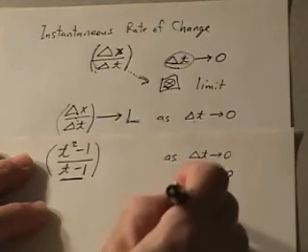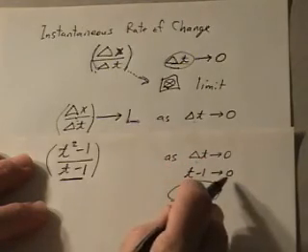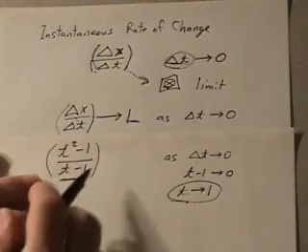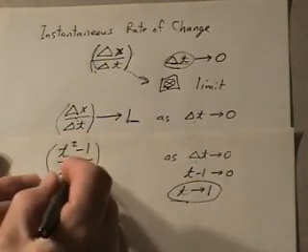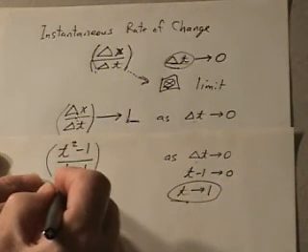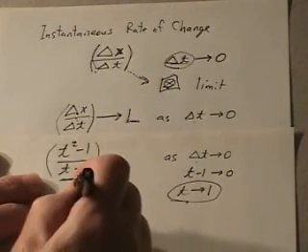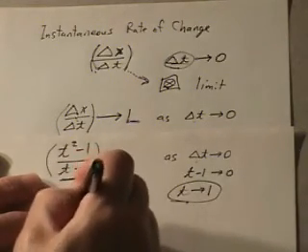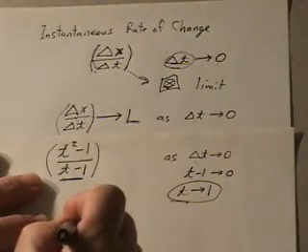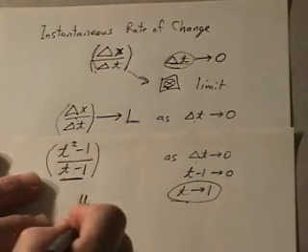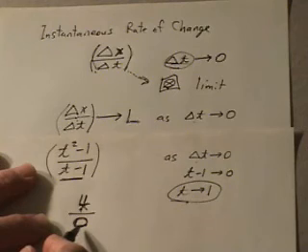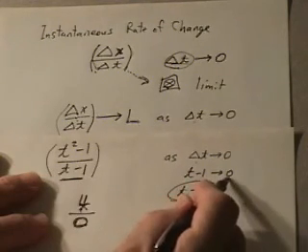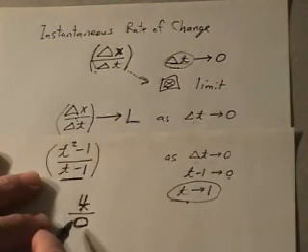All right, so if t is getting closer and closer to 1, t minus 1 is getting closer and closer to 0. The bottom part is getting closer and closer to 0. And normally when we have a fraction and the bottom part gets closer and closer to 0, think about that. You have a fraction, just let's not even use x, let's just use 4. If you divide 4 by a number that's getting closer and closer to 0, then that makes this fraction get bigger and bigger and bigger and bigger.